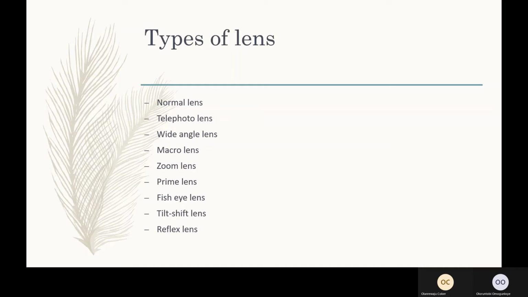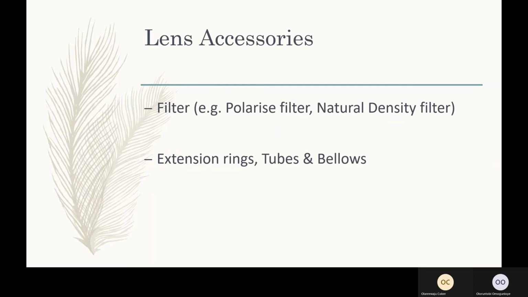We talked about wide angle lens. You know, fish eye is at the side. You can see almost 190 degrees. It's looking straight. You can see what is happening at the right hand, left hand without turning the eye. The same thing with the lens. We have tilt shift lens and reflex lens. These are specialized lens for a particular purpose.